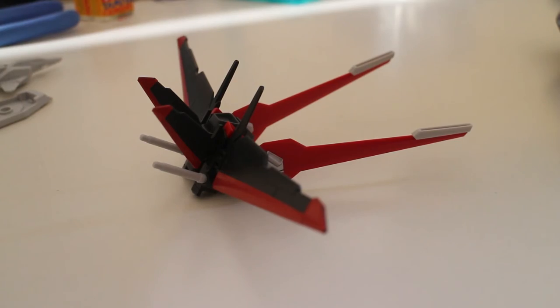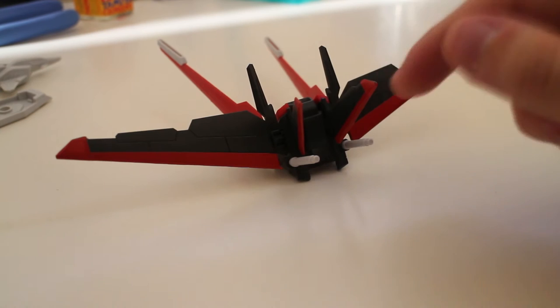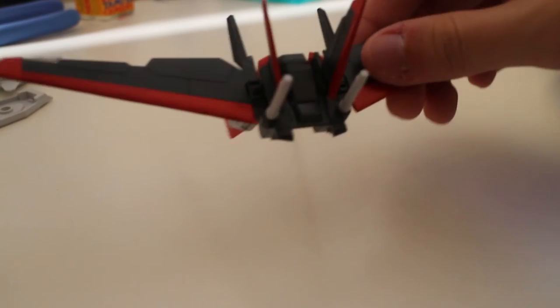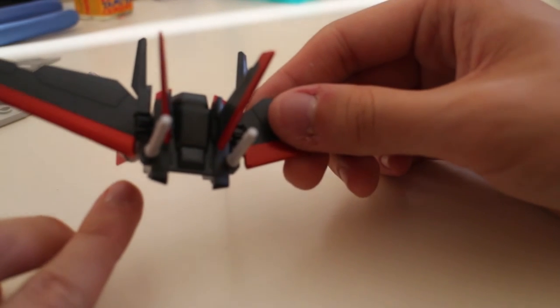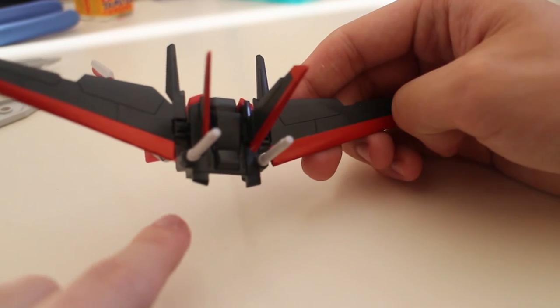Now we're gonna look at the backpack. So the backpack, the red part down here is a color separation. The red part on the wings is all achieved by stickers. This is the part that I'm annoyed with the most, because if you accidentally rip the stickers off, as you can see here, it's already flipping out here. I'm not sure, can you see it or not? Let me focus it there.